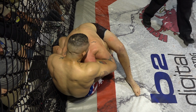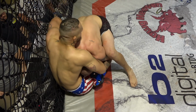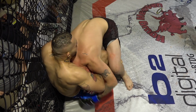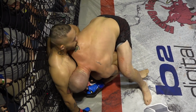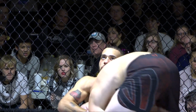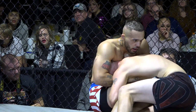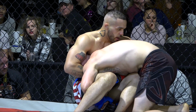Right now, Grigsby's got a little bit of a guillotine with a tight squeeze. Minute 40 left. All right, now pull the hips away. Grigsby reaches over for an overhook. That's not typical for a guillotine finish, so maybe he knows something. Pulls hips. Looks like he's going to try to use that overhook as a wizard to get up against the cage. Nope, he's going for that arm in guillotine squeeze.